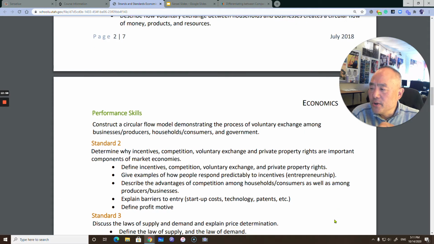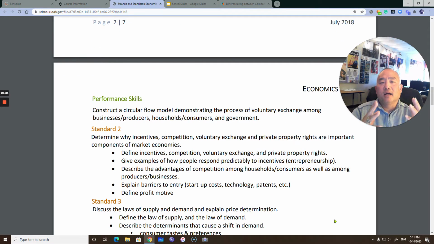In Standard 2, we look at the topic of incentives. Are you sufficiently incentivized? Are you motivated? Do you feel like you have enough incentives? And those are external to me, but let's say, do you have enough incentive to get a good grade on this state exam? Same place in the workplace. Do people have enough incentive to go out and try to find work and do work and pay for themselves? Or do you not have enough incentives, and maybe they might even have a disincentive and not work?